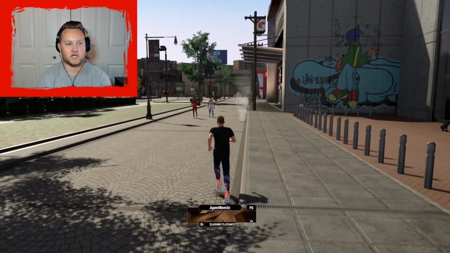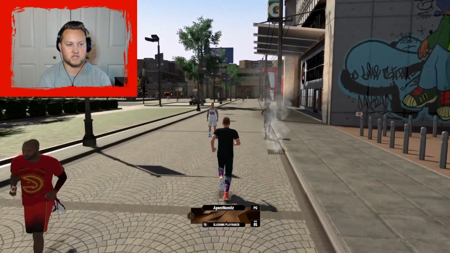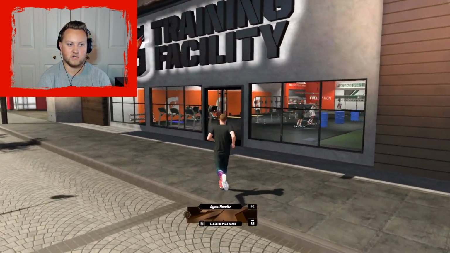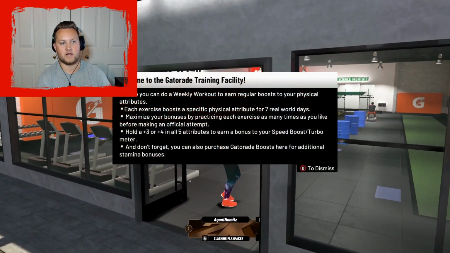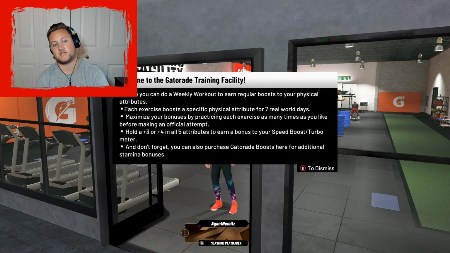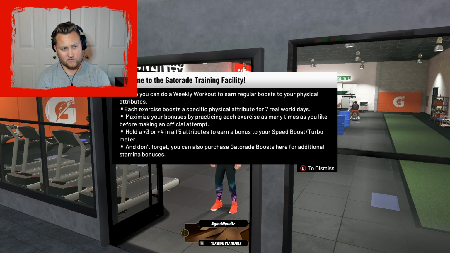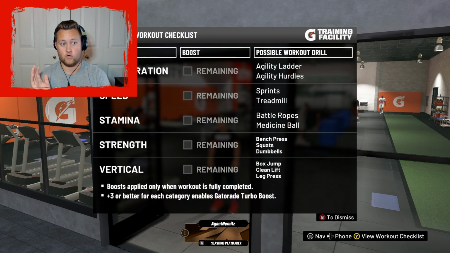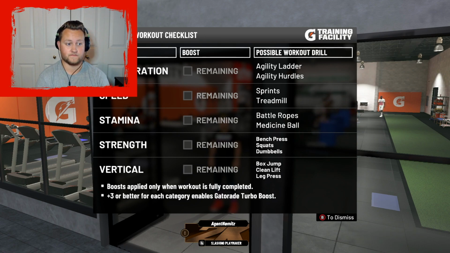The last thing I wanted to check, in this video at least, is the Gatorade training facility. Now, this is different this year. I know a little bit about it, just a little. And it is that you do weekly workouts. It's like once per week or something like that. Each exercise boosts a specific physical attribute for 7 real world days. And there they are right there. And you get a boost of like 3 or 4 to them, which is awesome. Boost applied only when workout is fully completed.